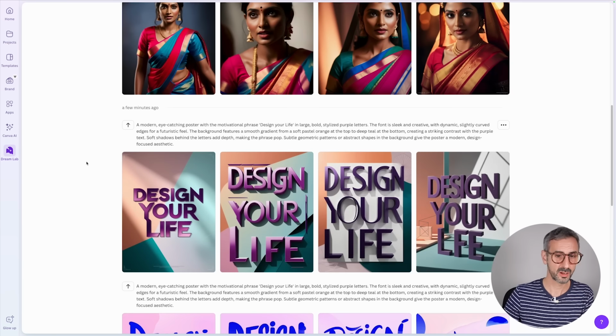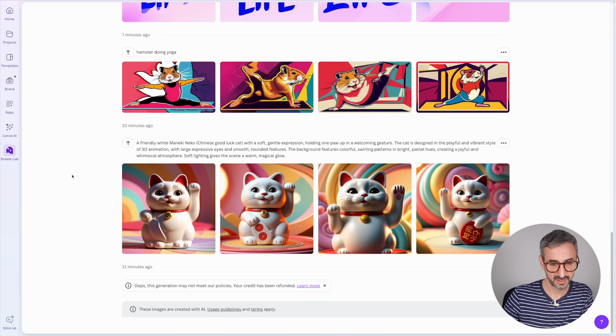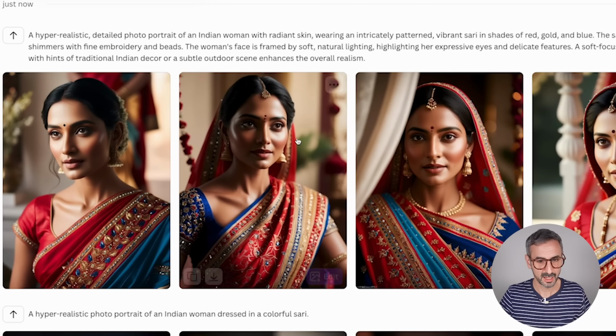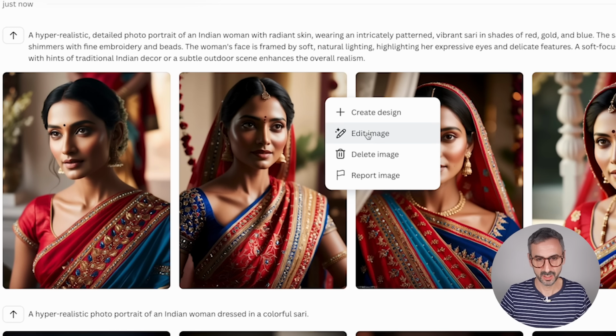Guys, I highly recommend you try this. This is next level. The fact that this is built inside Canva now, and I can use that directly in my designs is pretty awesome. I would love to be able to maybe, once I have them generated, star it, so I can find it from within the editor and use that image, because it doesn't seem like I can send that image to an existing design.